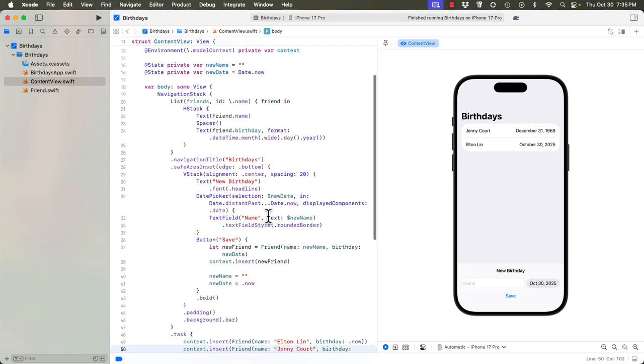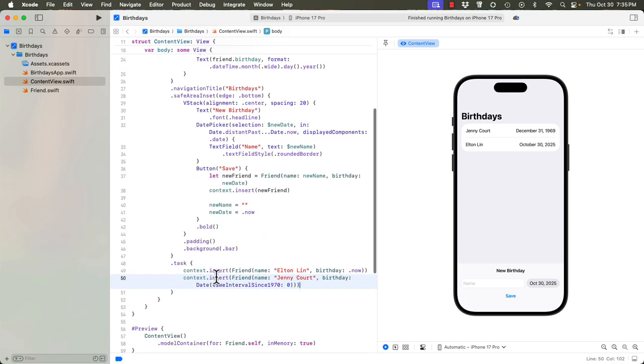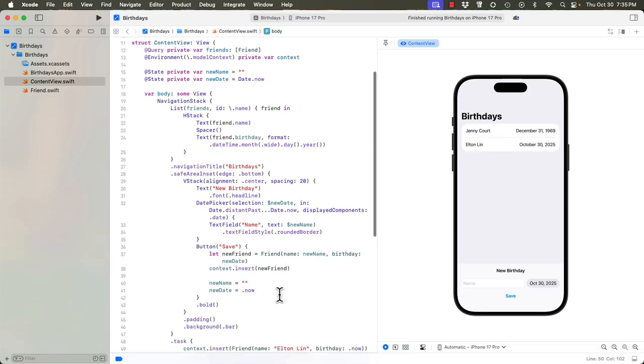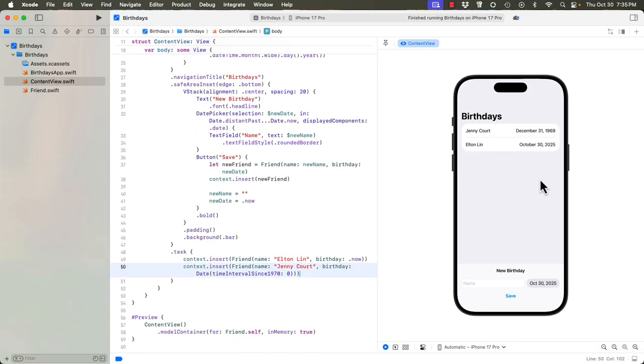What we do is instead we insert the information to the context, which is the container where the data is stored, and then this friends array gets pulled from that. And so now task is a method on a view that gets run before the view is displayed. And so that's where we're able to pass in some sample data.